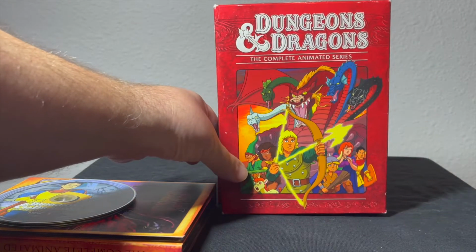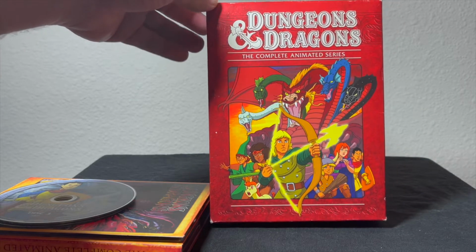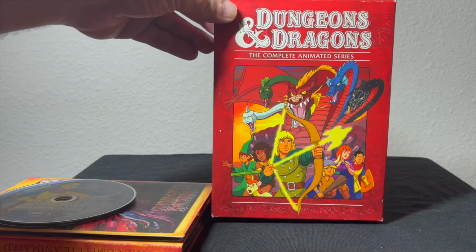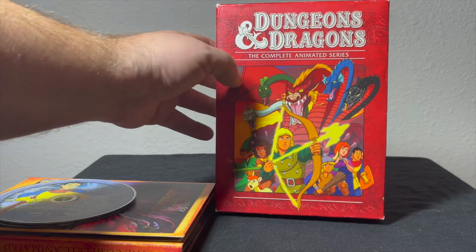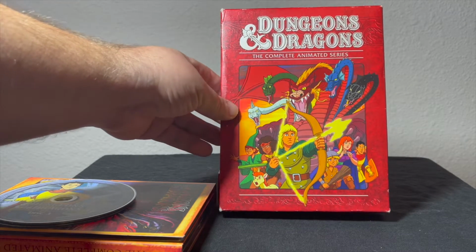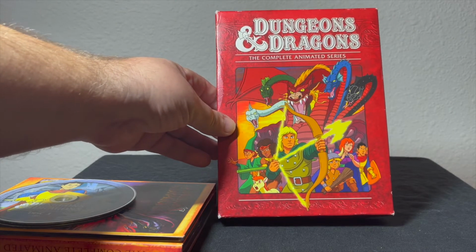This is the 5-disc version. So if you decide you do want to pursue it, or you want to check eBay or your Facebook Marketplace group or something to see if you can find a used copy, make sure you're looking for the 5-disc version as opposed to the 4-disc version, which has a black cover. But I think there's also an import 4-disc version that also has a red cover. So make sure you pay attention to how many discs, or else you won't get all these great little supplements.